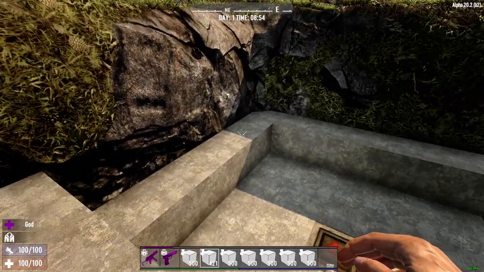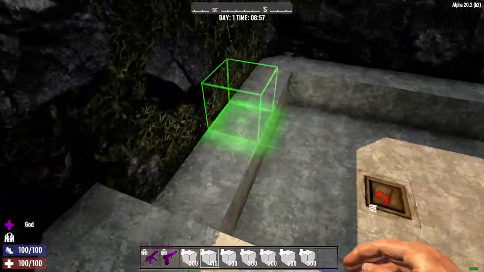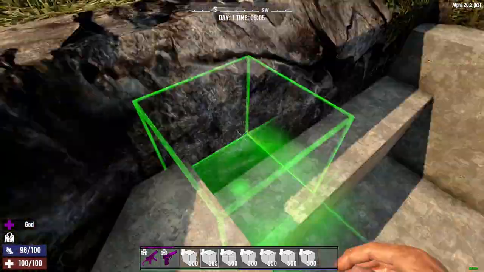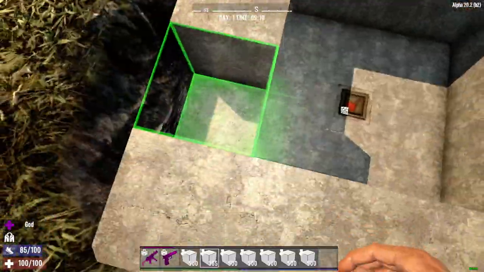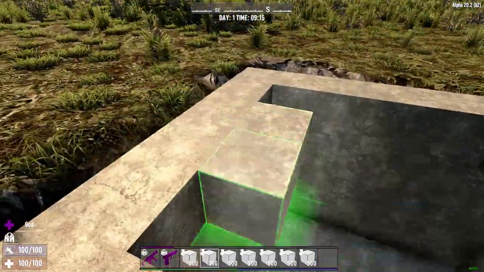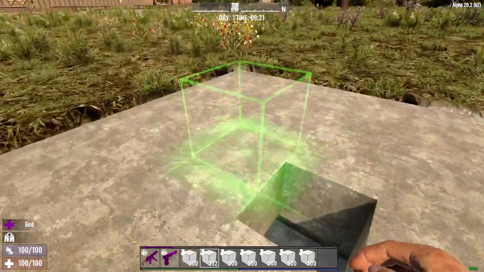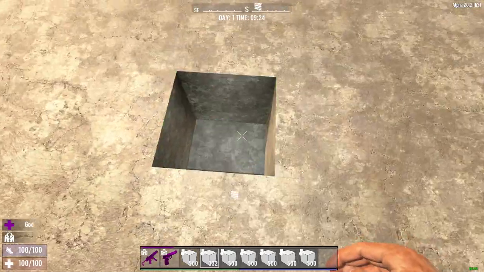I'm just going to skip ahead and actually probably speed this up for you all, and we'll get this built fast here. Okay, so that is done. I just want to make sure I got that dead center. 1, 2, 3, 1, 2, 3, 1, 2, 3, and 1, 2, 3. Perfect. Okay, so that is the basement, and this will also be the access.